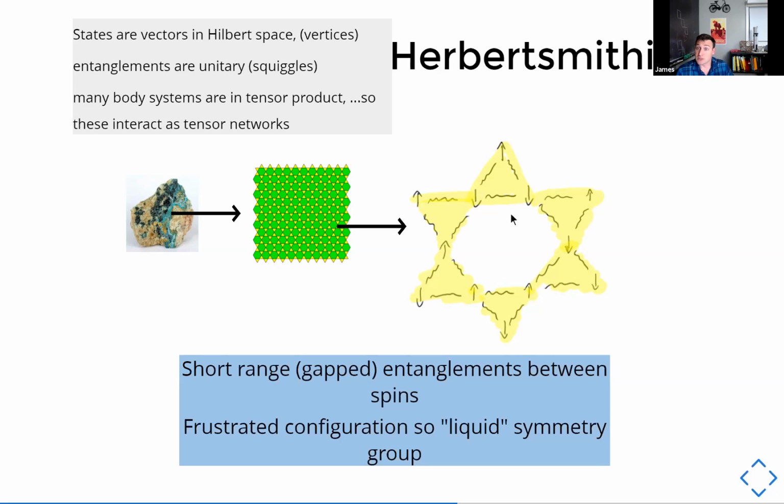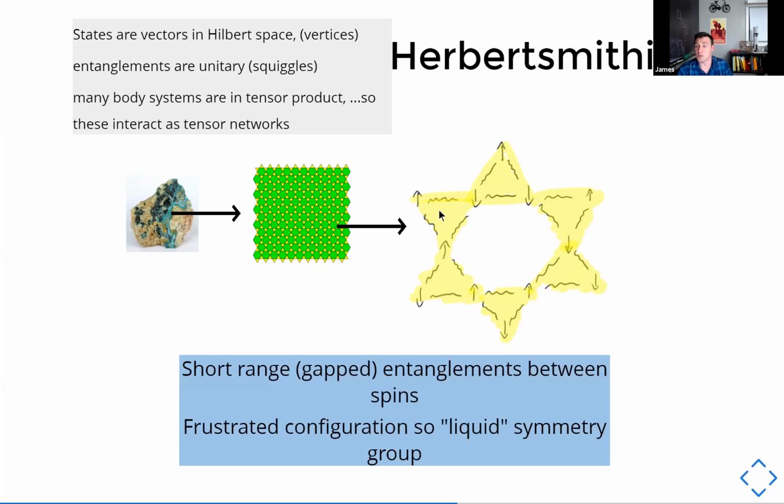And in fact, this material doesn't do that. You can measure those properties. And what is behaving like a liquid? Remember, we had this continuous symmetry group that was causing us to think of it as a liquid. It's this frustration. These two try to make that one vote down. But upon voting down, it triggers that someplace else is now frustrating that triangle. So then those other ones flip up. And they just kind of do this, sonnet all the way through, everybody echoing off of each other until they eventually just become a chaotic system.